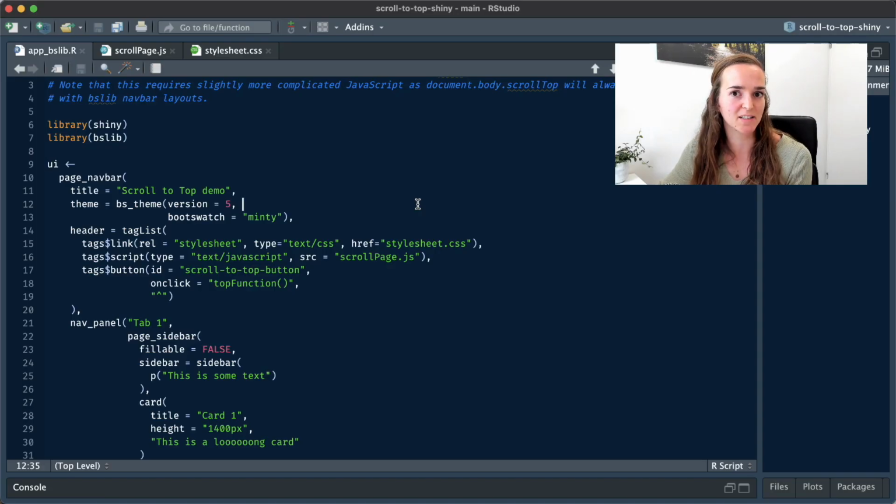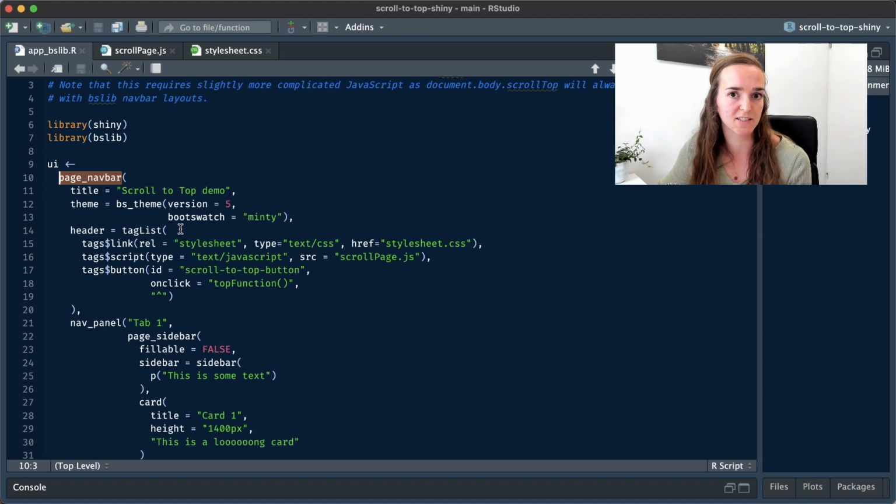Let's take a look at another type of application. Instead of using the basic Shiny functionality with the fluidPage, we might want to have an application written with bslib. And for example, we might want to have a page that has a navbar and different pages inside it. So in this application, we have a slightly different layout. We use page navbar from the bslib package.